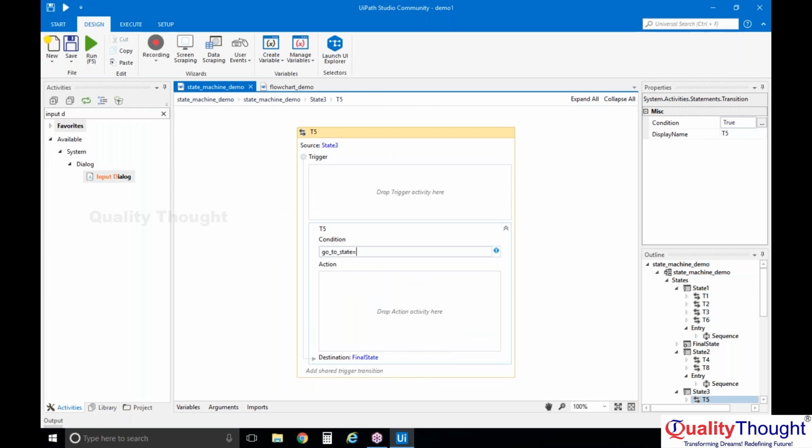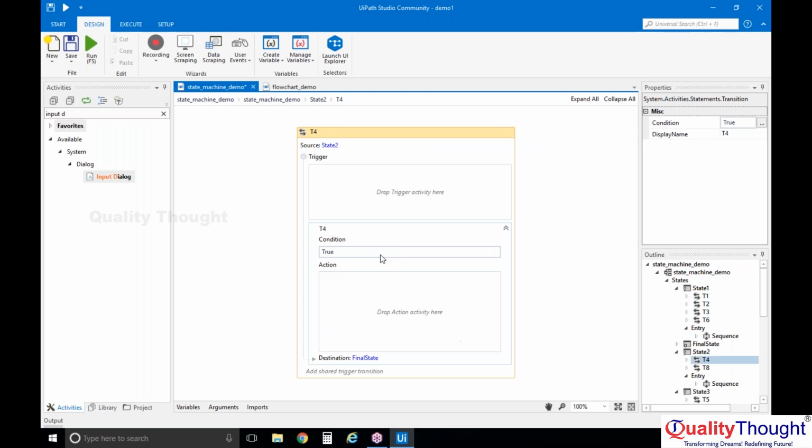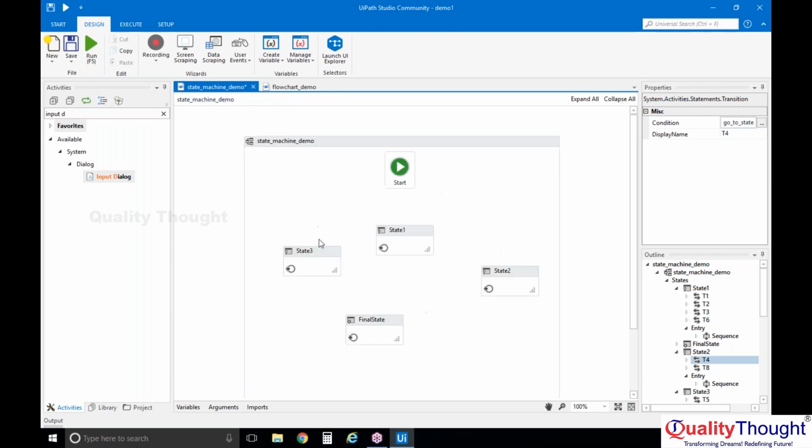So go to state equals final state. Yes, of course. Only in that case I want this to go to final state. So even here it is going to be the same. Instead of true, I will use this. And maybe the user from state 3 directly wants to go to state 2, correct?